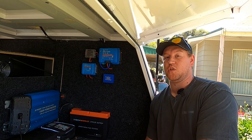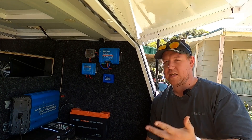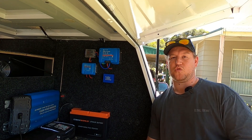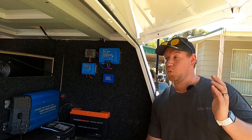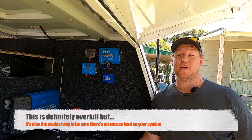The first thing you have to do before you even try to wake up a battery is disconnect all your loads — disconnect your fridge, your Travel Buddy, any USB or ciggy outlets you've got plugged in that will try to draw power as soon as you power up. Disconnect all that stuff straight away. If you can't disconnect it, switch it off or pull the fuses, trip your circuit breakers — just disconnect it somehow.